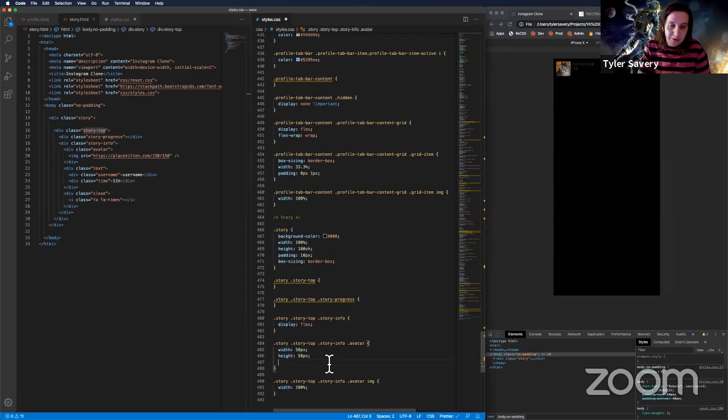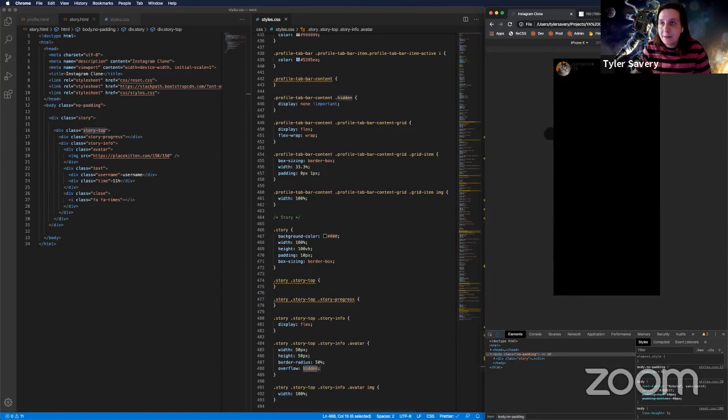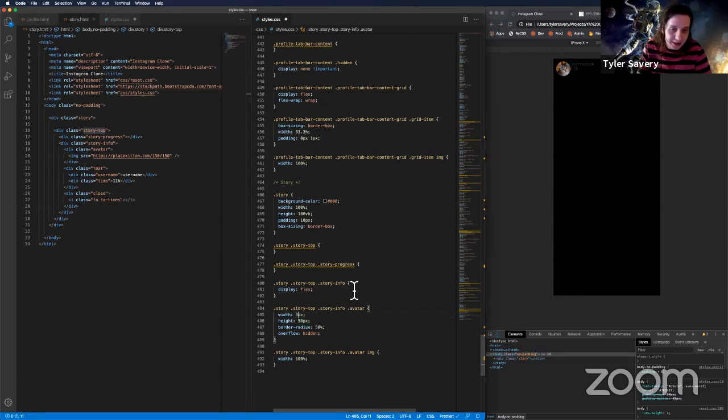The other thing we're going to do is our avatar, we want to make it a circle. So we can do the trick of border radius 50% and overflow hidden. We've done this a million times. So we got this nice little guy like that. See, that just feels too big. It feels too big to me. So we're going to just make some executive decisions and maybe do, let's try 32. Let's just do 36. Yeah, that looks fine to me. Okay, so we got our little guy.